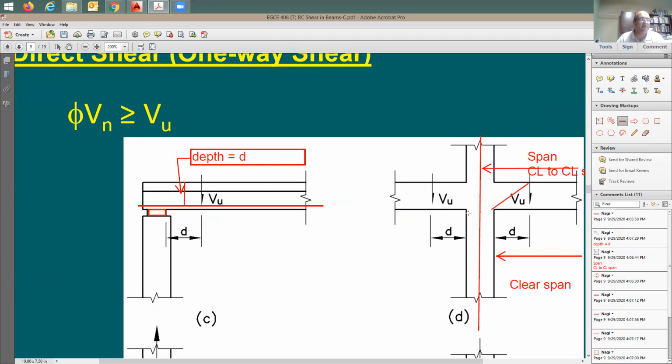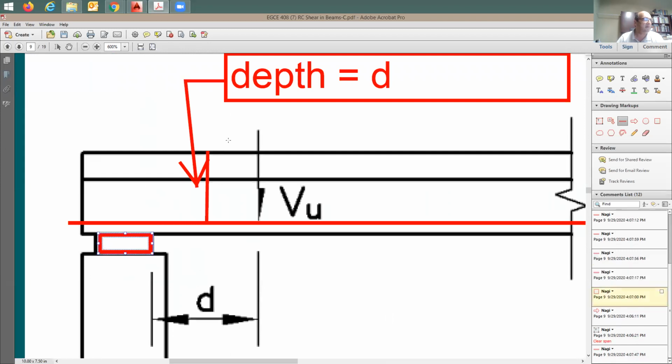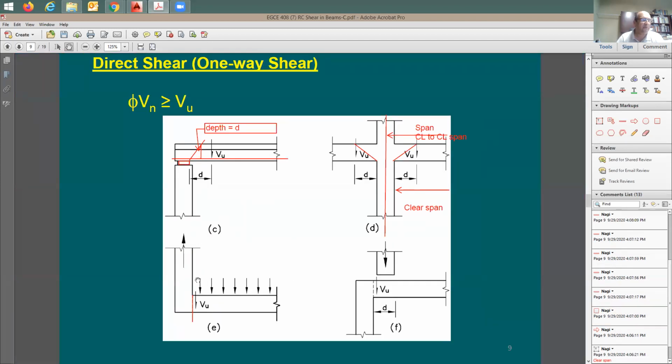And this section is going to act as a column cap. This piece here is going to stay with the column, failure to happen. Here is going to be the same, it is going to happen like this. But here, it will just happen vertically. Same thing here, if you put a big concentrated load within the D distance, failure is going to happen right at face of support.